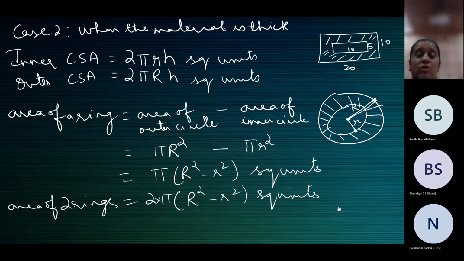Area we understood now. Volume. What's the volume of iron? How much of iron? The surface area of iron we found. How much iron is there? What's the quantity of iron? How many grams? How many kilograms? So that quantity, that volume. What's the volume of iron in the hollow cylinder? So for that, I'll clear the screen, children.